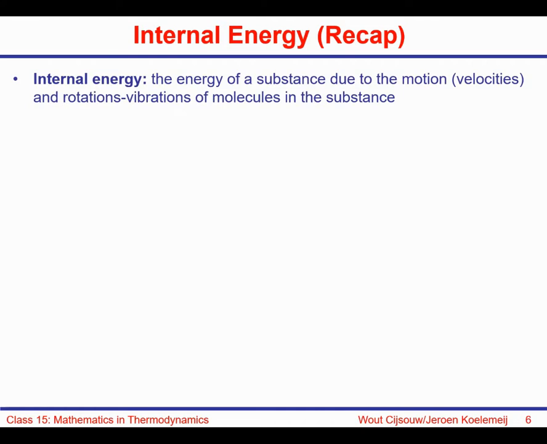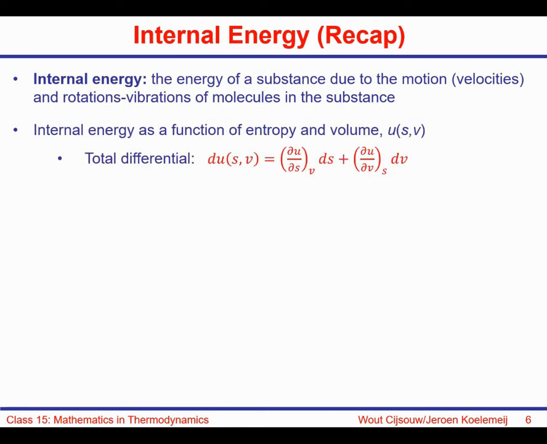The internal energy is the energy of a substance due to the motion of the molecules that make up the substance. And it's not just the motion, the velocities of the molecules, but the molecules themselves may also be vibrating or rotating, and that also represents energy. And all these things together sum up to the internal energy of the substance. We like to express the internal energy by the variable U, and we make it a function of the independent state variables entropy and specific volume, and then we can write down this specific total differential.